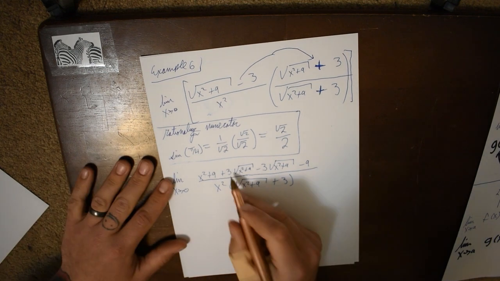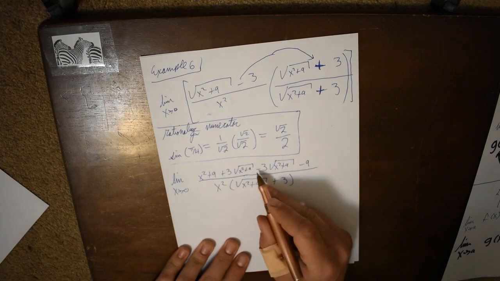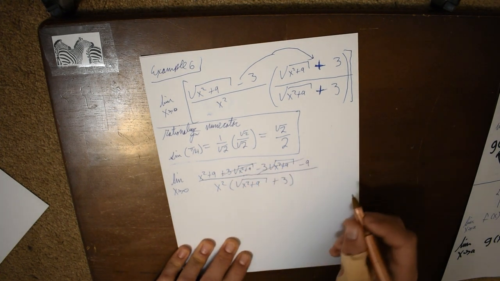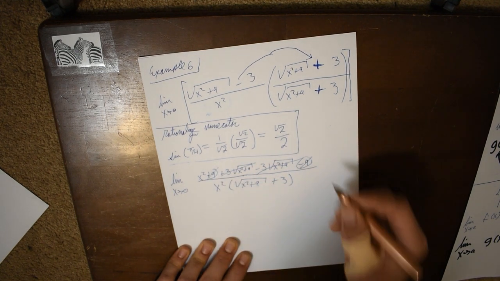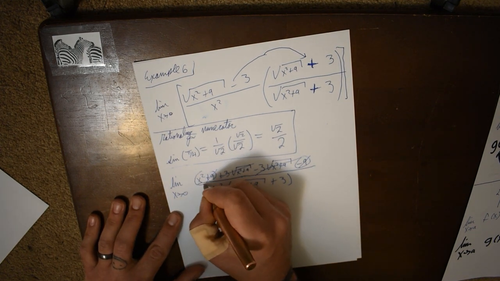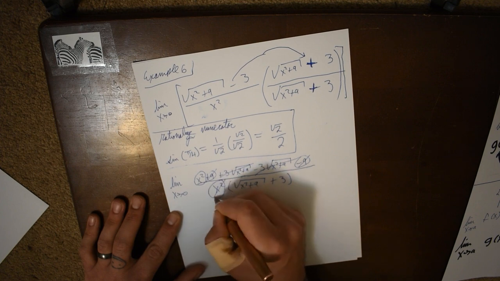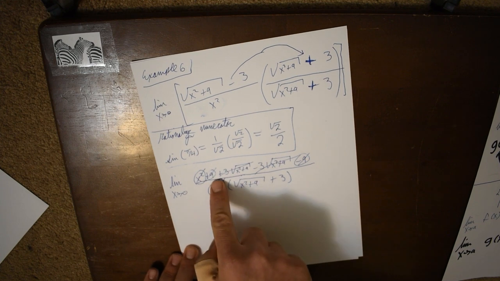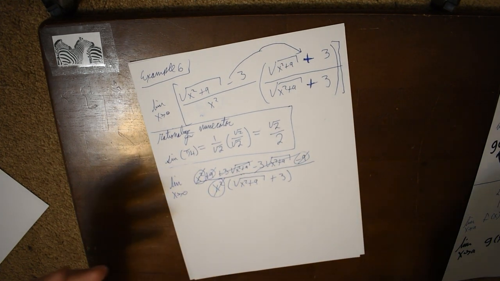Okay. So we've got 3 of the square root of x squared plus 9s and a negative 3 of the square root of x squared plus 9s. They cancel. This negative 9 and that positive 9 are also going to cancel. And finally, this x squared in the numerator is going to cancel out with this x squared in the denominator. We have canceled everything out of the numerator. What is our new numerator?